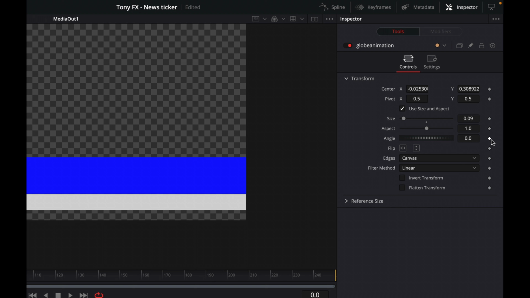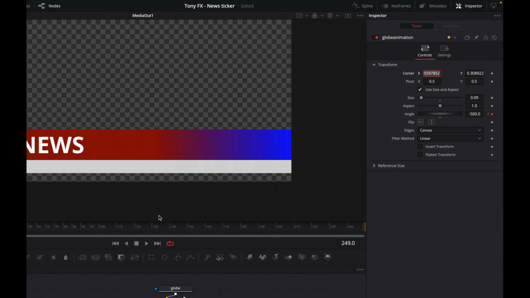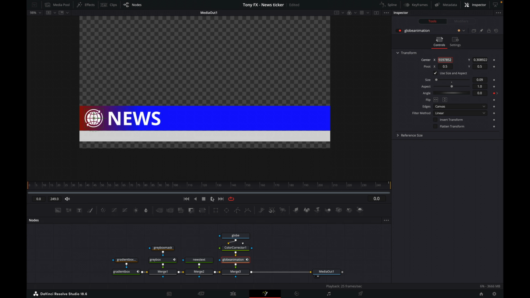So click here to add a keyframe, and then go to the end of our composition, and I'm going to change this angle value here to -500. And now if we go back and look at it, it will animate all the way through. So now we've got the globe animating, and we've also got the gradient animating. Okay, good. So I'm happy with that.